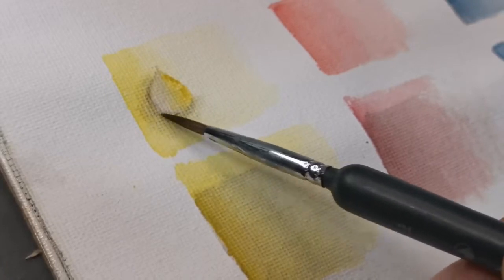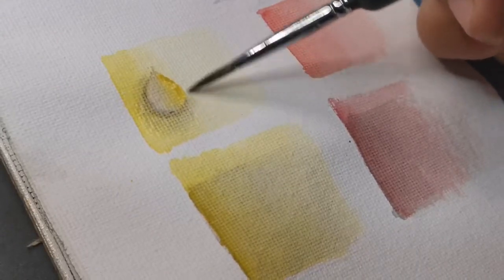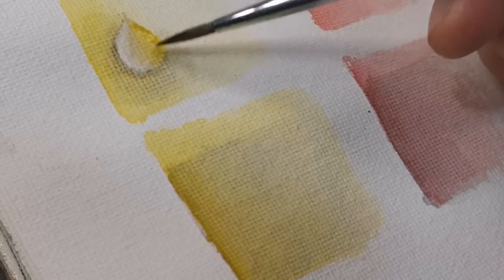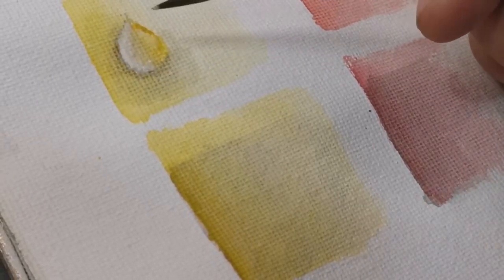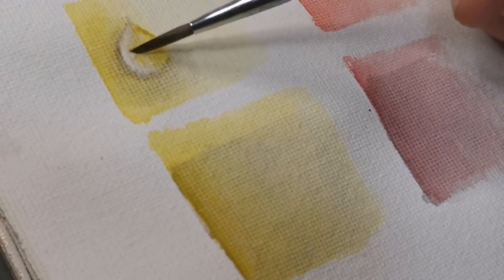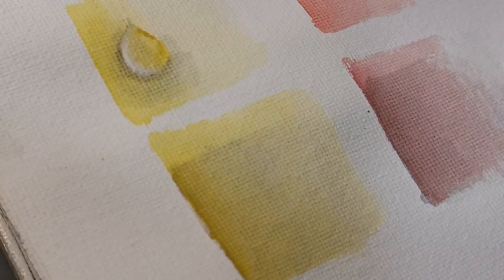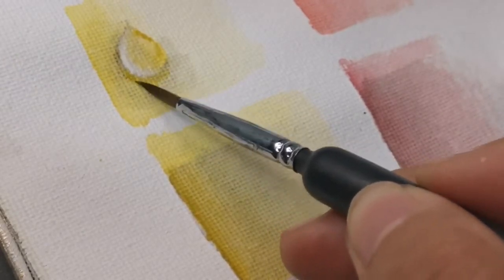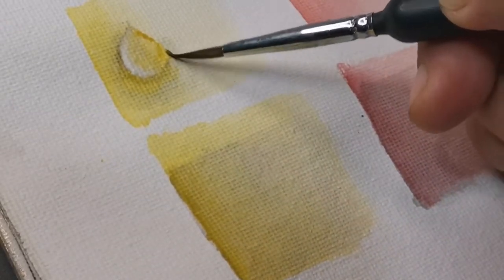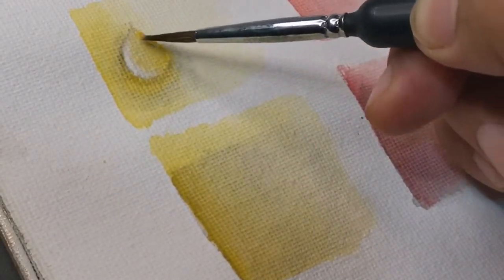It's not that realistic. So this is one mistake that we should avoid when working with realistic looking water droplets. I'm trying to work it out and still pushing it to look more realistic, but still it's off. Hindi ganyan talaga. I don't know how other people do that, but the first thing that I'm showing you here is not what it should be, or it's not the way I do it actually.